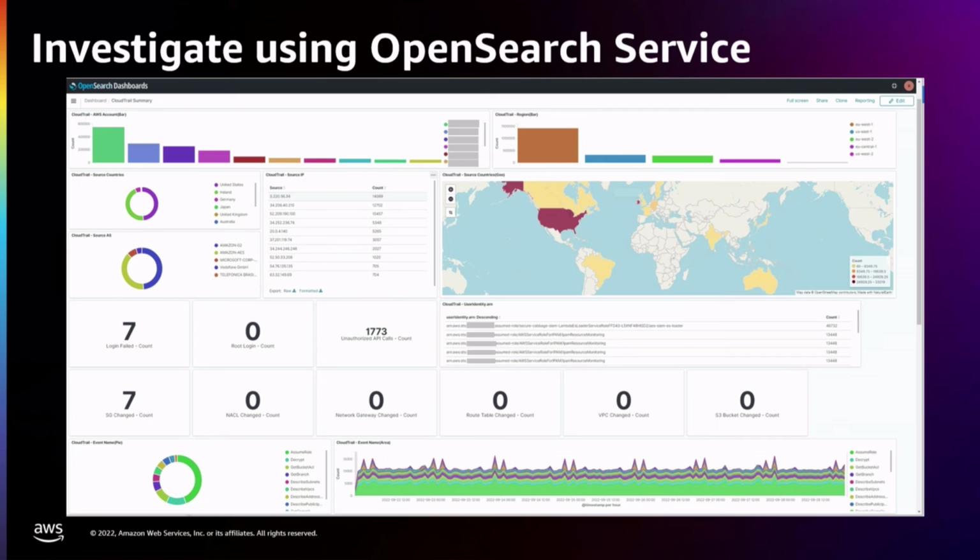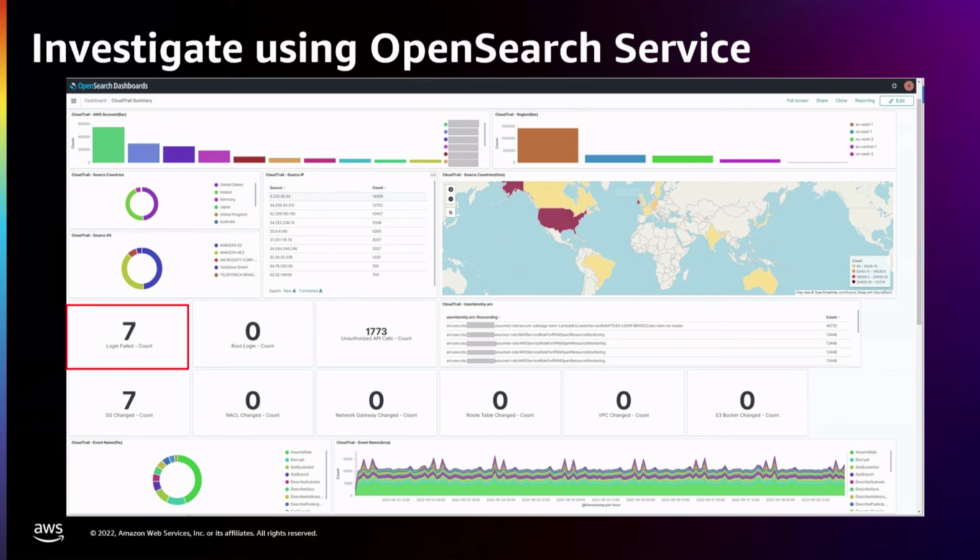This solution supports quite a lot of sources, including raw data as well as findings data from Security Hub or GuardDuty, but it has VPC flow logs, directory service logs, and so on and so forth. But what we're having here is CloudTrail data, and you see the visualizations or the panels are reflecting a certain key performance indicator, right? So you see which kind of accounts, which regions. We added a geo map where we're seeing where the origin of the API call is. But we also have other panels here, and I want to highlight this one with the login fail count.